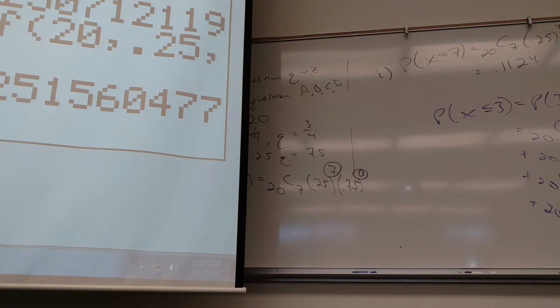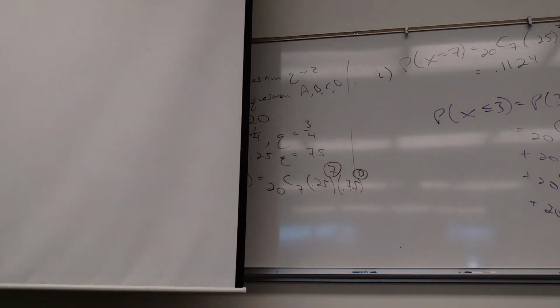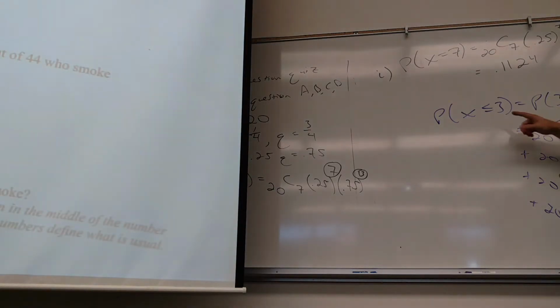All right, so let's go back to this. Has everybody still got this here? So the at least is going to be the opposite of that. It's going to be 1 minus. If I said, what's the opposite of less than or equal to 3? Greater than 3. So you can't include 3 because it's already here. The opposite would be everything that this does not include. So that'd be greater than 3.